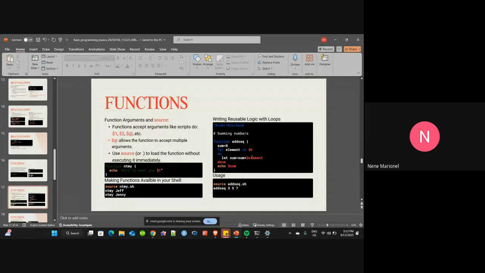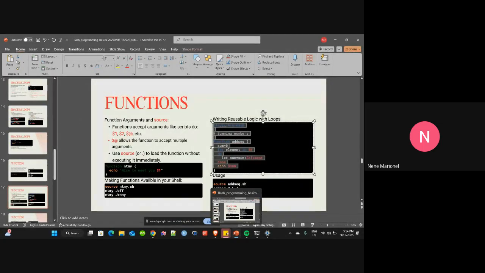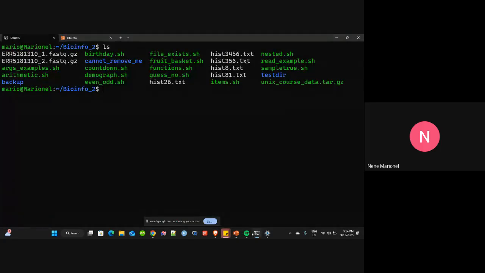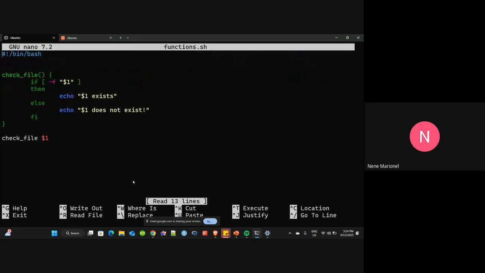Let's try this. I don't want to be creating a script, but let's try this. I didn't even take note of my battery. So now, this is the function. Let's paste that.